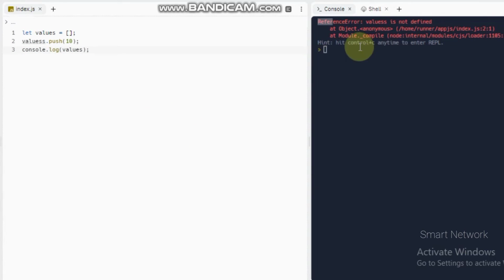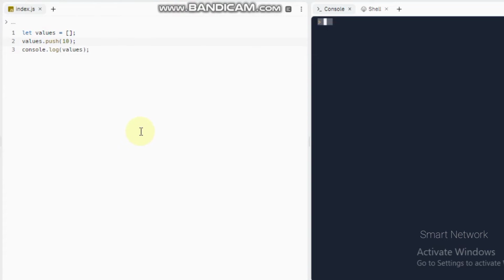Let's check in our output. What's going on? Yeah, sorry, here it is double S, values, values. Check now. It will add 10 in our array. So the value 10 is assigned in this array. When you say push, it will add an element. I am taking 20 here, and once again I have run this code, so you can check, guys, the value 20 is assigned in this array.